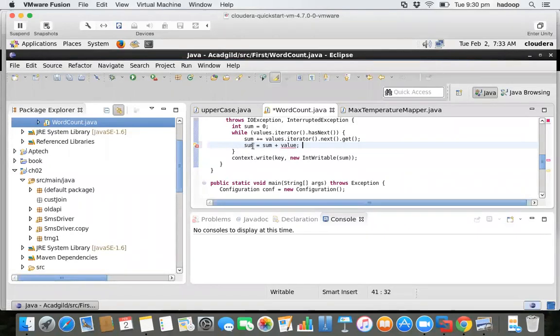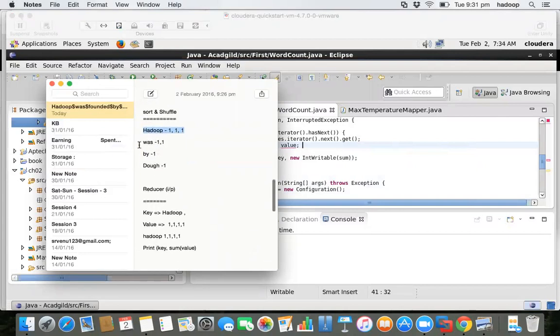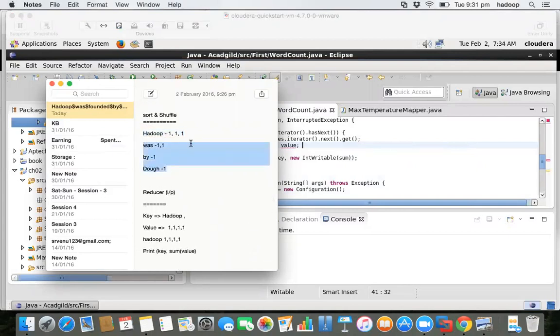And then that value is getting stored in sum, and this is getting repeated till the end of the loop. The key thing, I'm assuming you remember, is that Hadoop has made it so simple that you don't need to think about all these lines. You just need to think about one single line, how exactly that needs to be processed. Hadoop will take up the burden of how the remaining lines need to be processed in exactly the same way. So when you program, you just think of one single line and what result you need. Hadoop will take care of looping it through. So here the looping you're doing is looping over this entire sum and coming up with a sum. That's all you're doing.